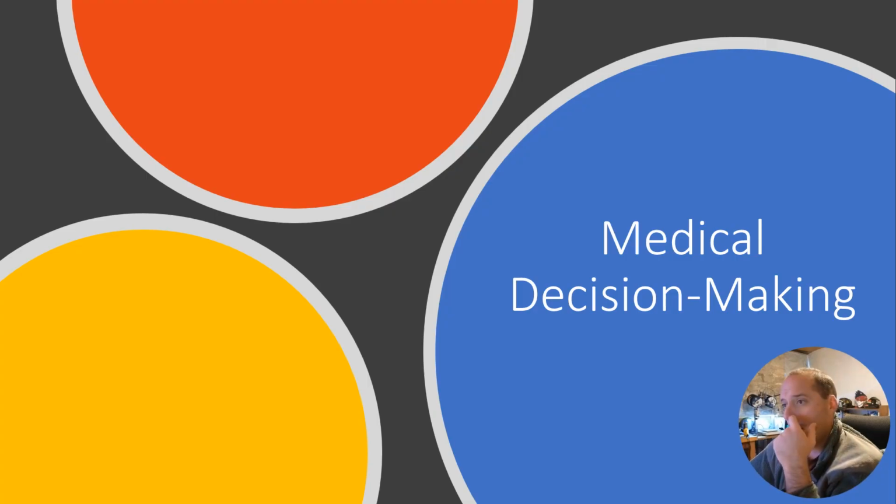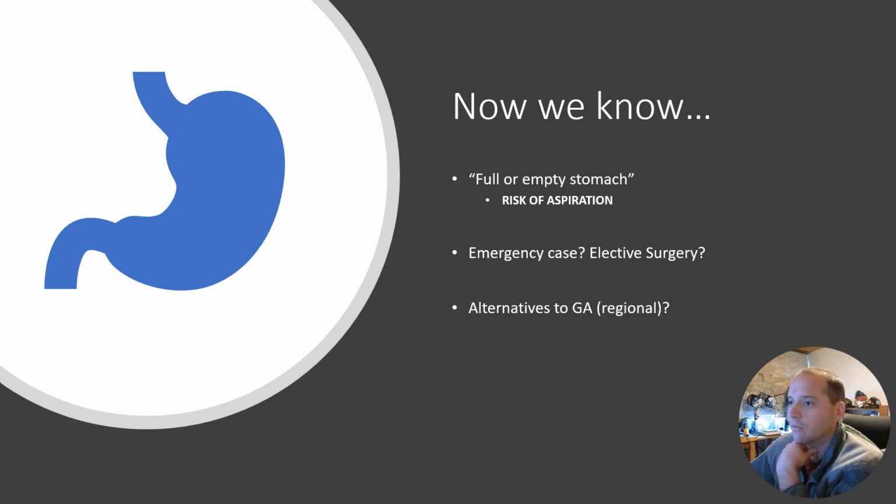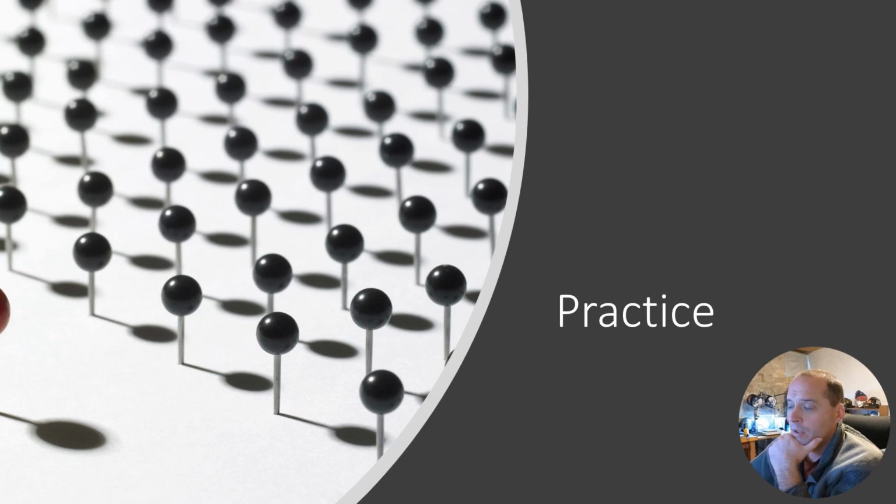It means they may have just drank something, maybe took a swish of water with a pill pre-op. All right, getting to the medical decision making, this is pretty straightforward. Right now we know if it's full or empty, and the risk of aspiration. We can make determinations based on whether it's an emergency case or elective surgery, risk factors, and whether there are alternatives, like keeping the patient awake and doing a block.